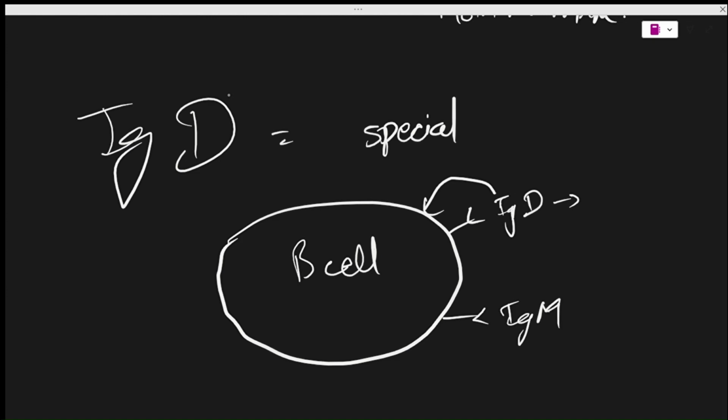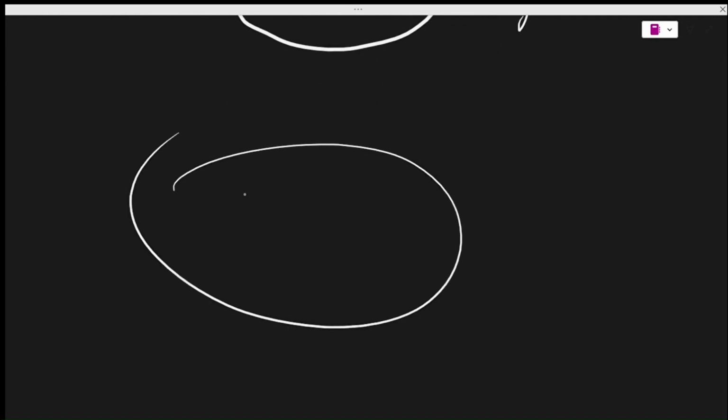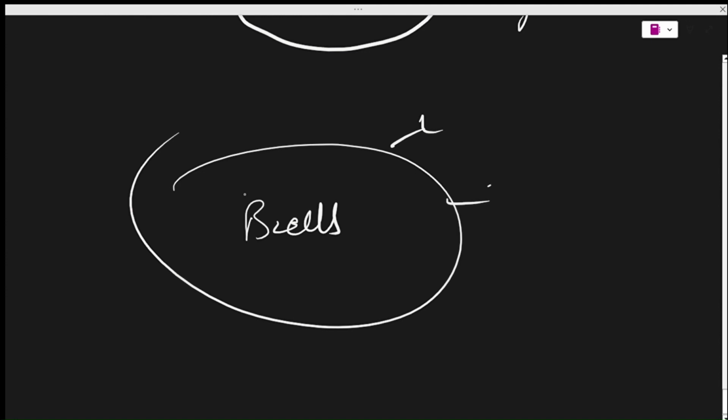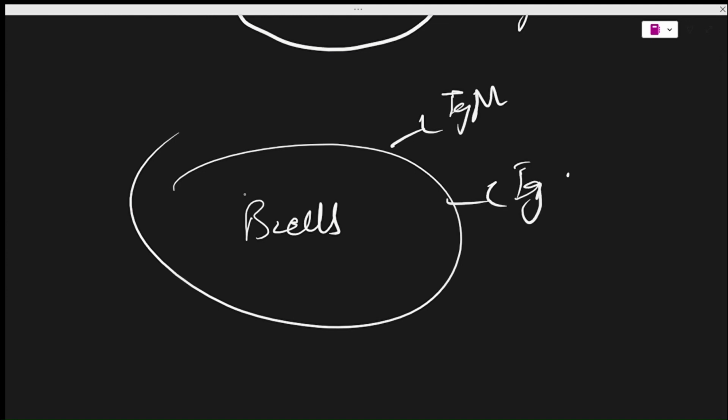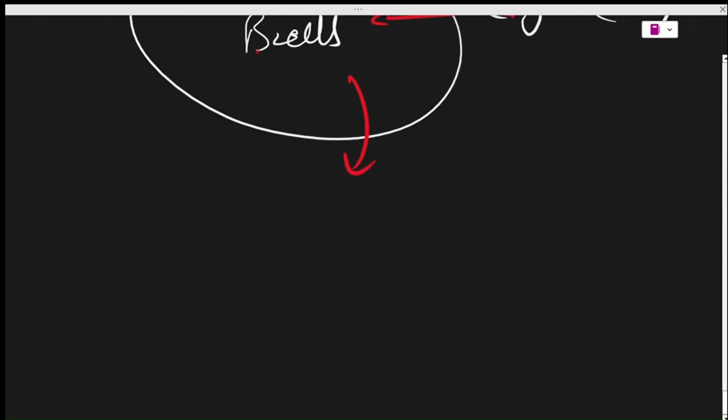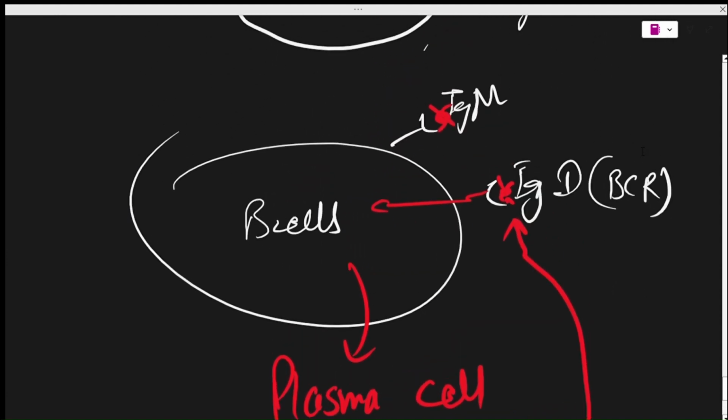Okay, you know, when antigen... see, this is a B cell and these are antibodies IgM and IgD. Now these two antibodies will work as B cell receptor. So whenever some antigen comes in contact with any of these antibodies, let us say one came here and other came here, so the response will go to our B cells, such that this B cell will transform into plasma cell, and this plasma cell will form that antibody which will work against this antigen right here.